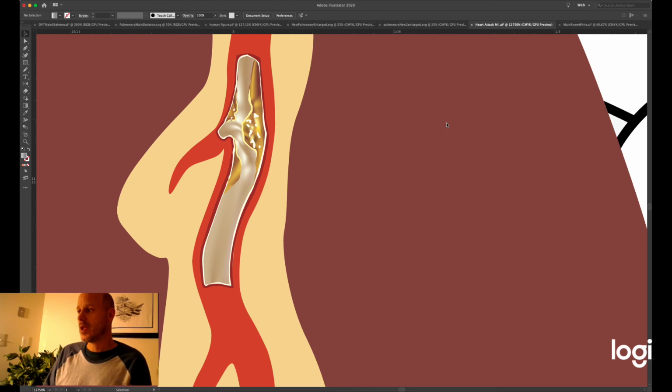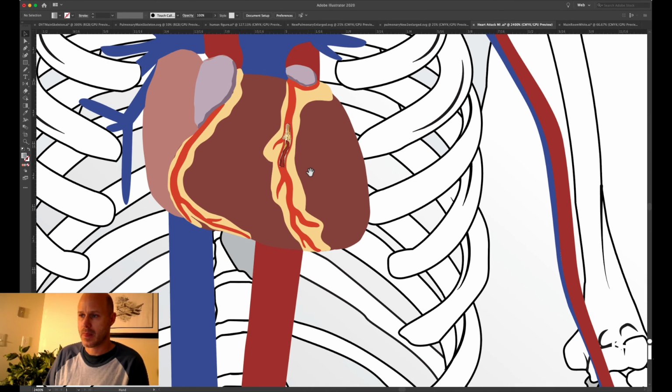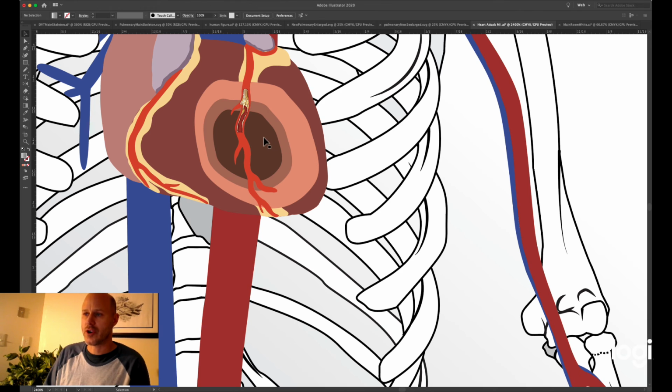What can happen if that plaque ruptures and blocks the blood flow is that you can start to get a clot that forms in the artery. This completely blocks the blood flow going through the artery from getting to part of the heart muscle. When that occurs, you can start to get heart muscle that dies right in the vicinity of where there's a lack of circulation or lack of oxygen.